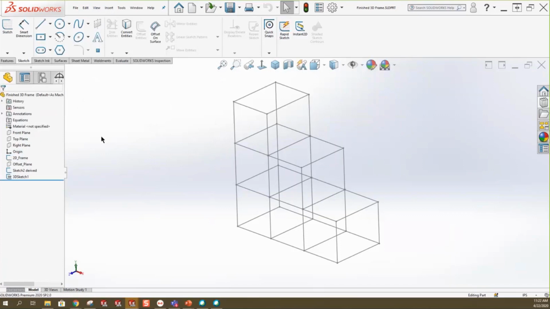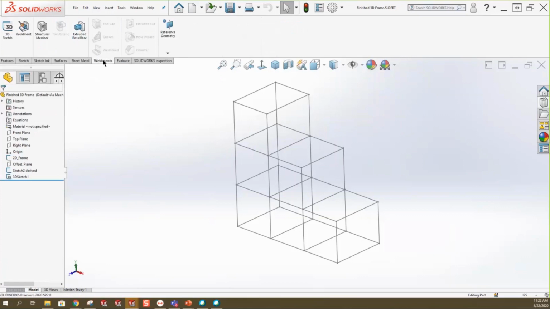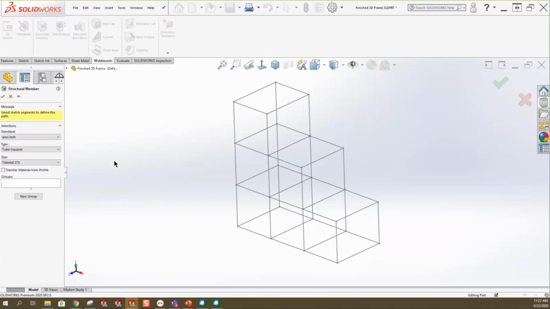So let me get myself started. I'm going to go to weldments. And by the way, guys, there's absolutely no reason to click this icon. I'm going to let Solidworks do that for me by just starting with a structural member. Simple as that. That's going to add that weldment feature, and that's going to help drive how my tree is being built. All right. So if we take a look, there are all those standards. So those are all the standards that are underneath that weldment profile folder. I'm going to stick with ANSI Inch here.